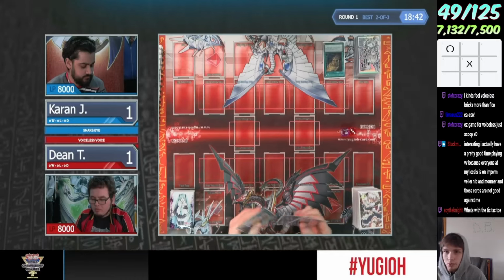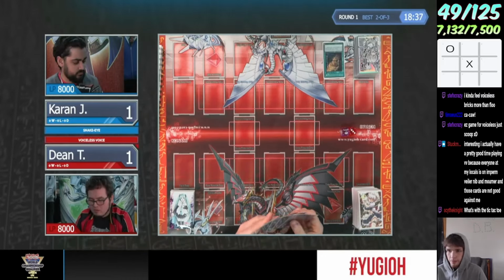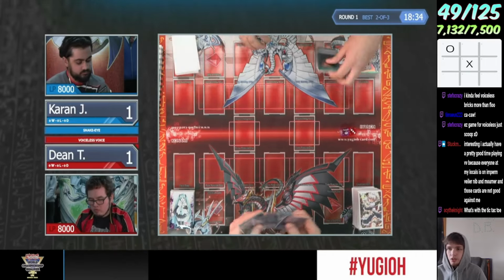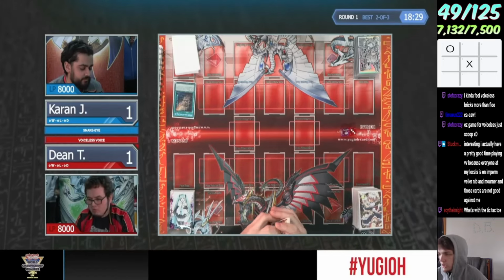But okay, game 3, Snake-Eye's gonna start with Wanted, go search out Black Witch. Alright, I mean, Wanted's always a good card to start with. That card literally says do the same thing as Black Witch, except also draw one.